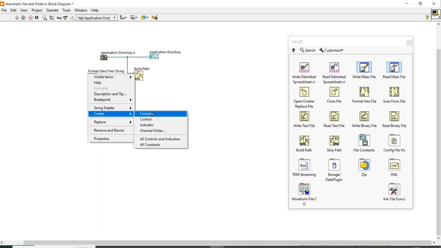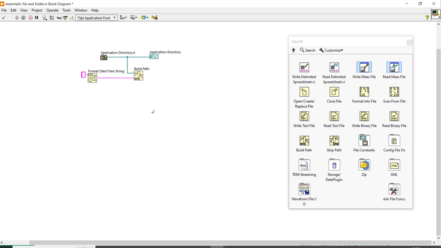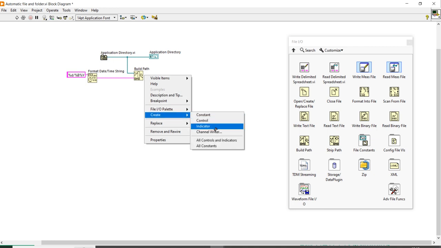Create constant: %d, %b, %y, %small d. Now what should be the final path?